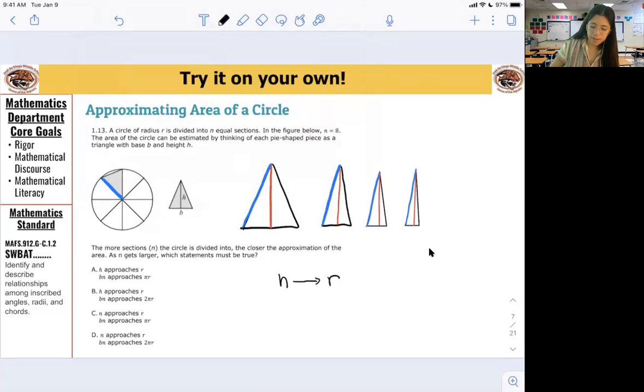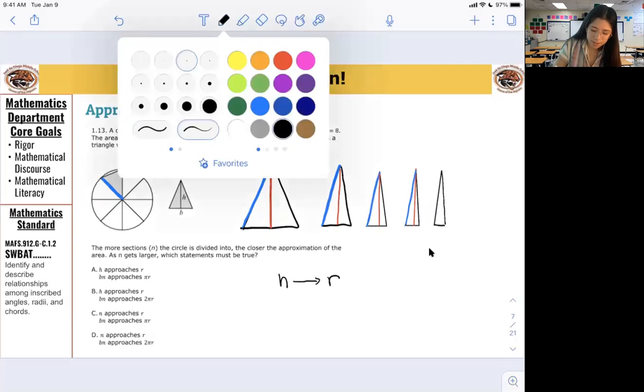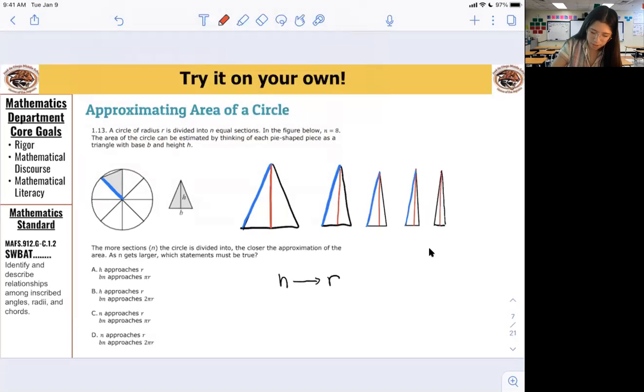I'm going to say that one more time. And I'm going to do it even thinner if I possibly can. When you've got this tiny little triangle that's really, really skinny, it's hard to draw it, but I'm trying to do my best. The skinnier the triangle is, the closer the height is going to be to the radius. So as n approaches infinity, the height of the triangle is going to get closer to the value of the radius.